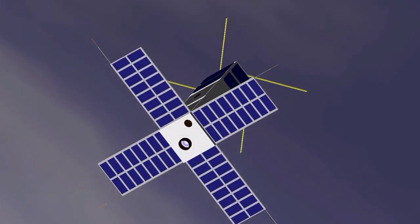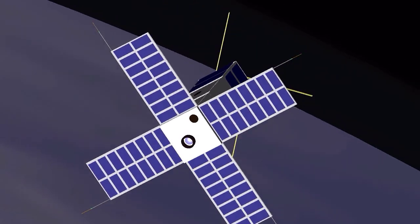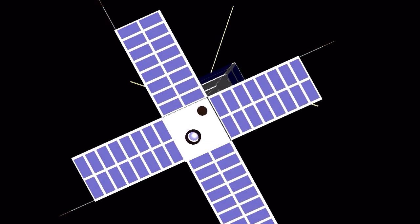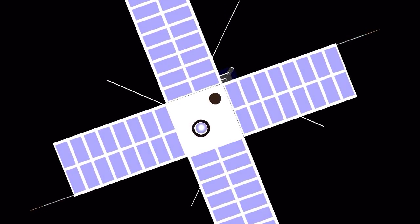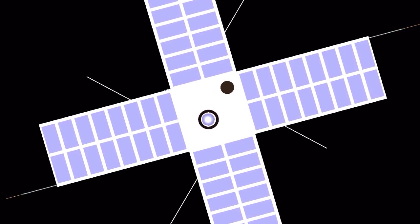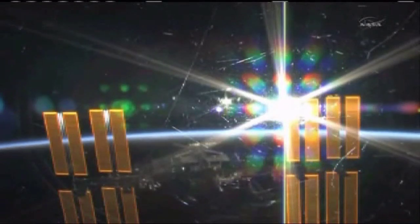First, there is a spectral imager for the observation of solar occultations by the Earth's atmosphere. This marvel of miniaturization is built by VTT. The imager always points to the Sun. It has a field of view of two and a half degrees, and as the solar disk is half a degree wide, this allows some margin on the pointing accuracy. There is typically one sunrise and one sunset per orbit, which can be quite spectacular, as in this view from the Space Shuttle flight deck.